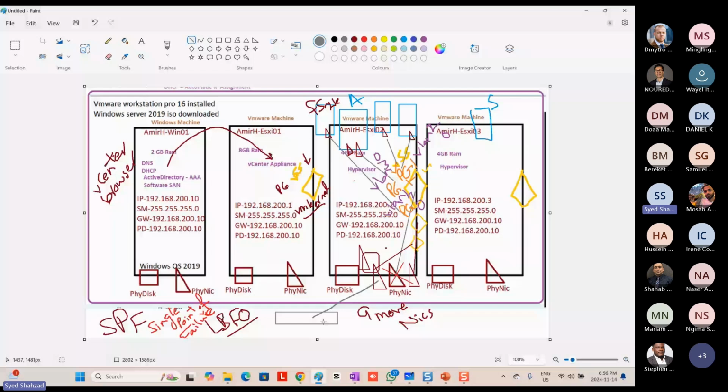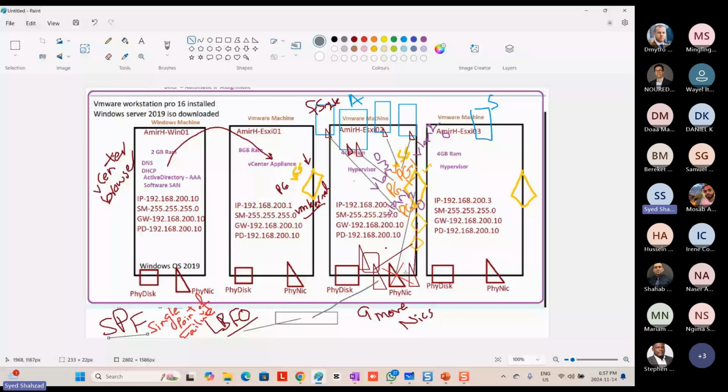So there should not be any SPF on any level. The physical switch goes to the router; there should be two routers. A redundant firewall should be there. For storage, there should be redundant storage. The point is there should be no SPF. Avoid having SPF anywhere.